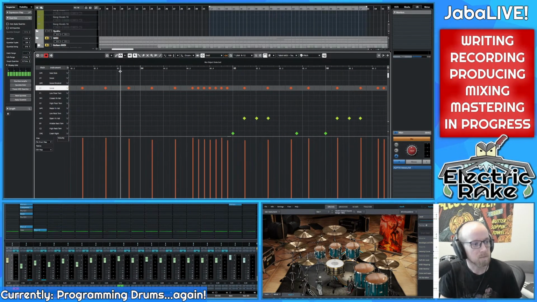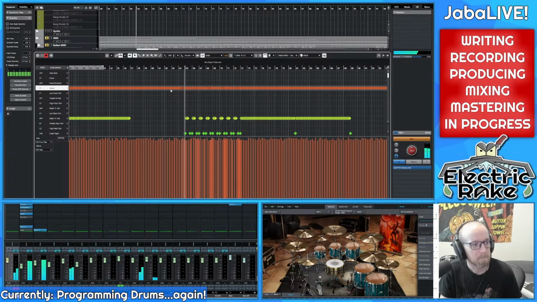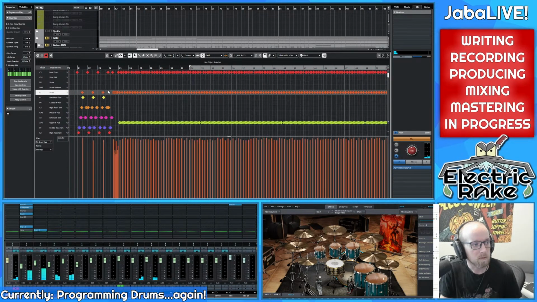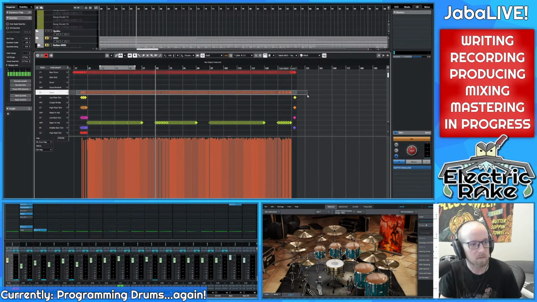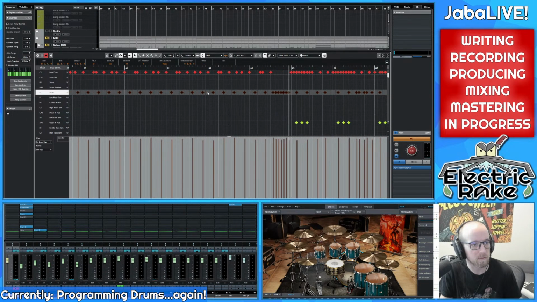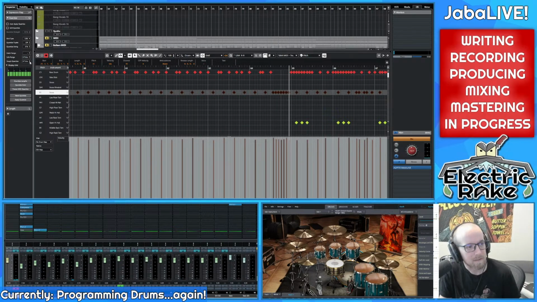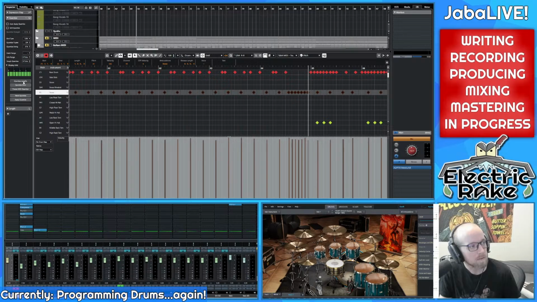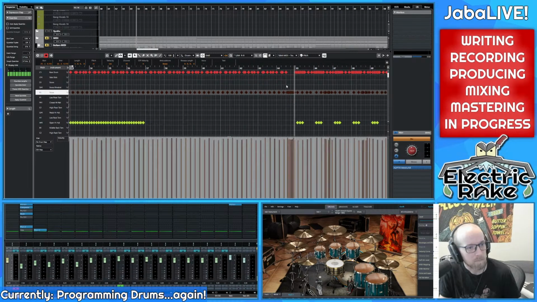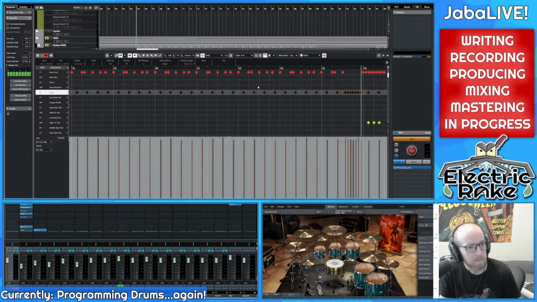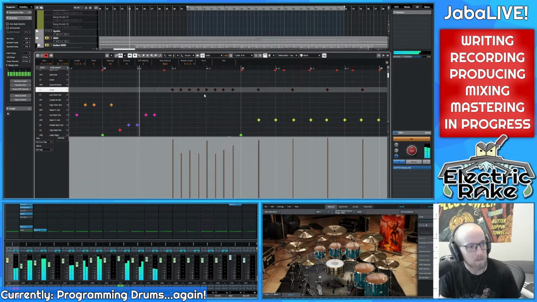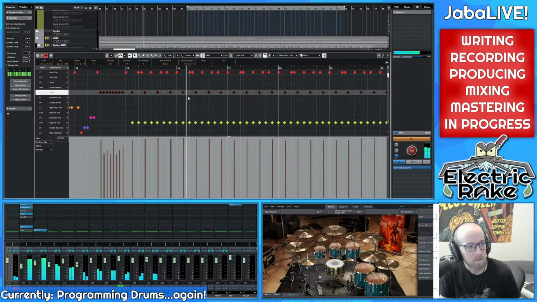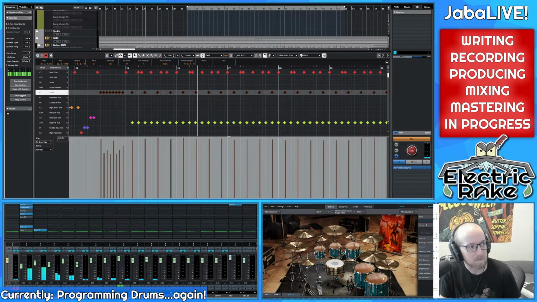I might even do, yeah, let's go ahead and do the random quantizing for the snare as well, just so it's not perfectly on the nose. I think I'm gonna drop it down to 9 ticks though, just so it's a little bit more accurate than the rest. Yeah. Just to give it a little bit more groove. Actually, you know, let's do 12.